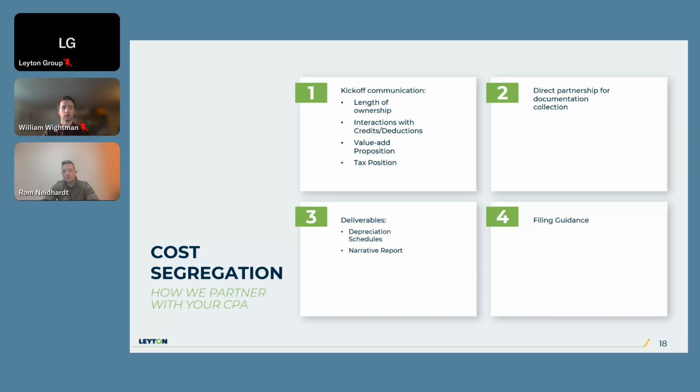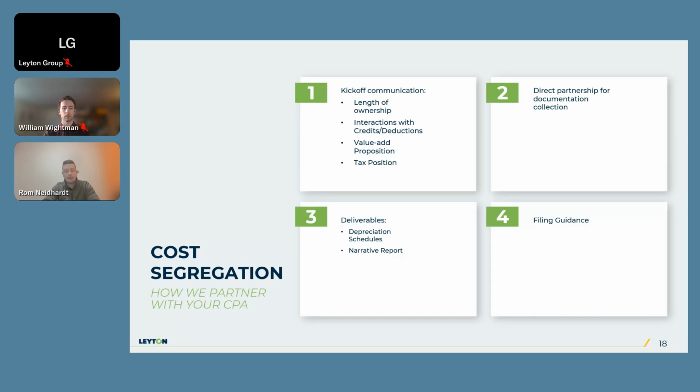So our narrative report steps through all the important pieces of that tax law that allows the cost segregation and steps through your project, right? So there's a little bit more specific information about why your project was a good one for a cost segregation study and why your assets were available to be reallocated and kind of where you got that benefit from. The idea being, if you ever had to take a look back at your study, you could read this narrative report and know exactly why you claimed the way you did.